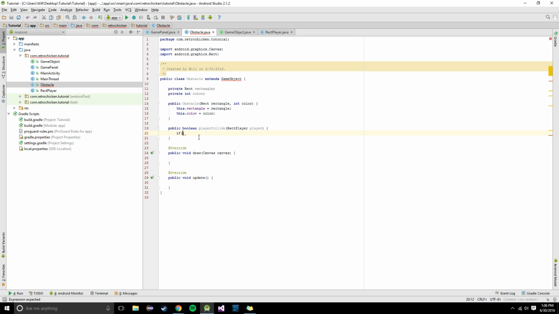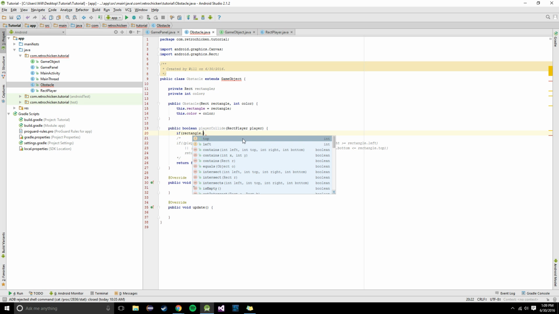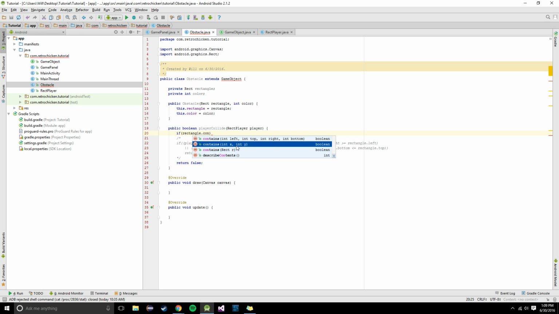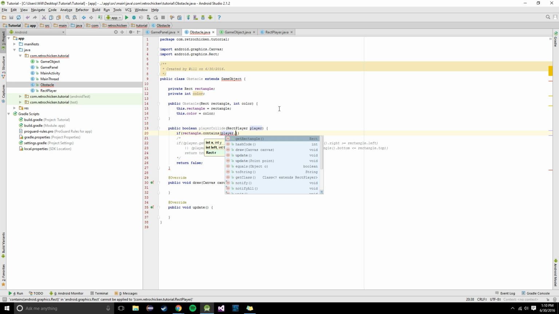So over here, we want to say if rectangle dot contains, and then it's going to take in this left, top, right, bottom, right? But we actually just want to see if it contains an X and Y because it doesn't need to fully contain it. So we're going to check if it contains the top left corner of the player, and then we'll also check for the top right.